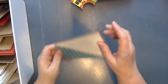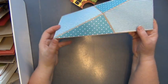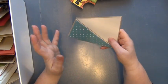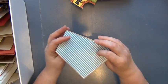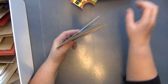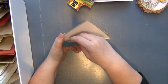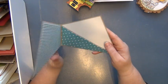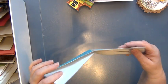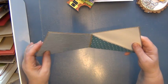And let's see, here is something that I haven't learned the name for yet. It's a sort of fun looking card. It's a diagonal card, and you have to do a little bit of scoring and thinking about where you want to put your pattern pieces of paper, because I mean, you could keep it like this and you could put something in here, perhaps. I mean, not as big as this, of course, but you could actually have a bit of gift card, perhaps. And then when they open it up, there could be something else here. And if they are still going to open it up, well, you can't really do that much more than perhaps do a bit of writing.